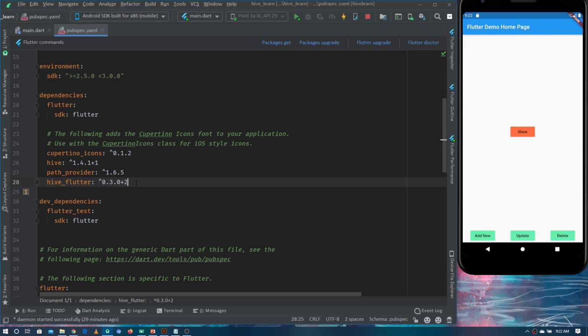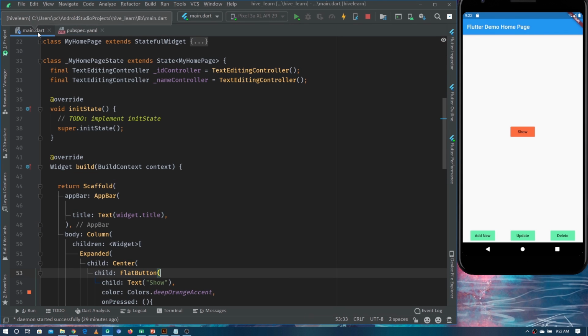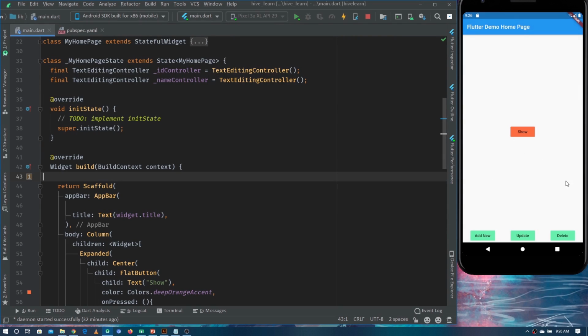Now, as we have covered what dependencies we need to add, let's see the code I've done so far to save time. So here is the screen of the application, and that's the only screen of the application. I have 3 buttons at the bottom. The first one is add new friend, to add a new friend in the database. The second one is update a friend, and the third one is delete the friend. So I'm going to perform all the CRUD operations in this application.